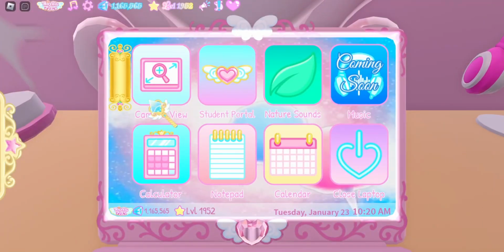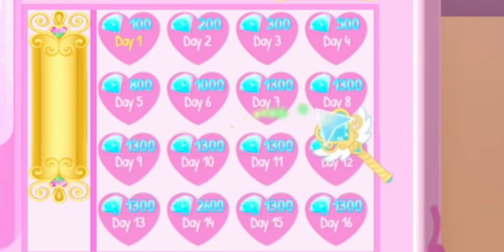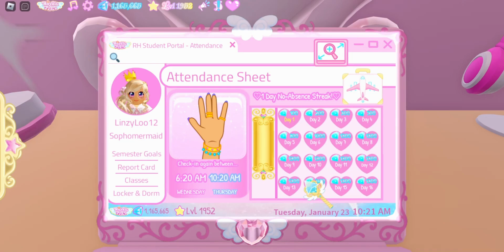And of course, you should always do your daily login. And no, I'm back on day 1. Every time I start my daily login, I always tell myself, this is the time we are going to make it a year and get the badge. And then I log on one day and I'm back on day 1. Try and do better than me because once you get past day 7, you'll get 1,300 pretty much every day. And then if you make it to day 14, you get 2,600. So try and do your daily login every day because you can actually get a lot of diamonds from it.